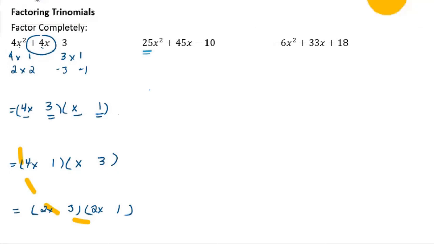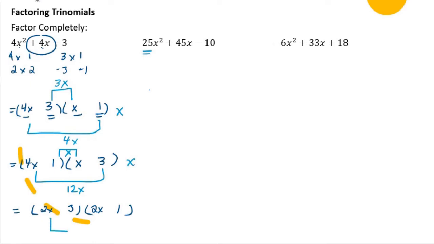So let's start looking at the possibilities. We know that the first and the last work. We just chose those, so we're going to focus on the outside and the inside. 4x times x is 4x squared, 3 times x is 3x. 3x and 4x, even if one of them is positive and the other one negative, adding those together will never give me positive 4x, so there's no solution to be found in that combination. Similarly here, I've got 12x and x, so even playing with the sign of the 3 and the 1, there's no combination that will lead me to positive 4x.